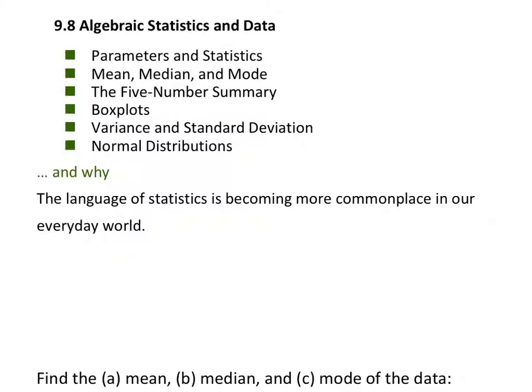Alright guys, today's goal, 9.8, we will understand algebraic statistics and data. So we are going to be learning about parameters in statistics, mean, median, mode, the 5-number summary, box plots, variance and standard deviation, and normal distributions, and why the language of statistics is becoming more commonplace in our everyday world.